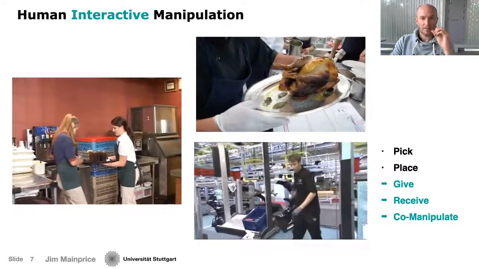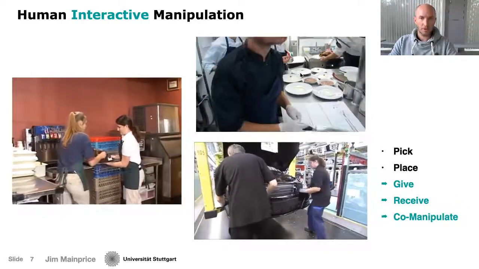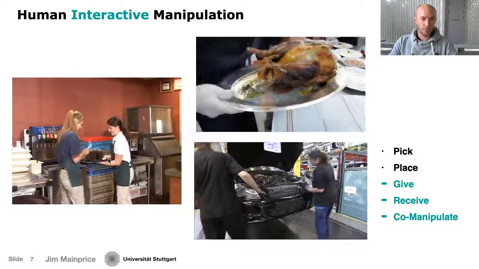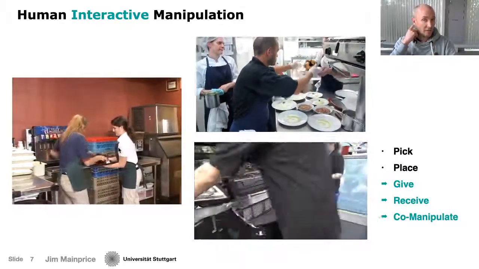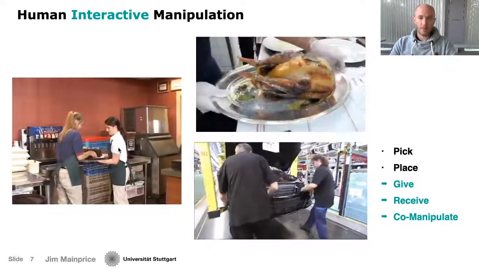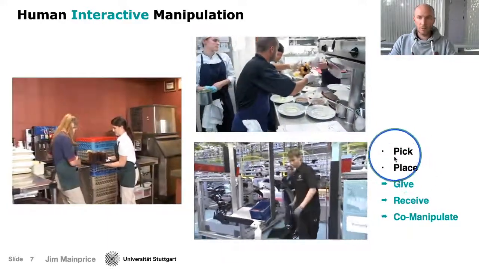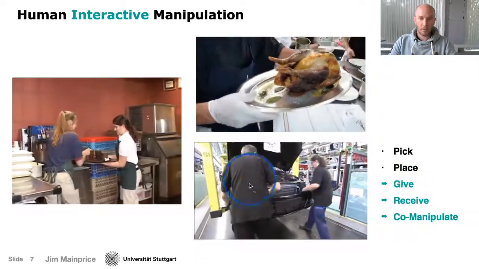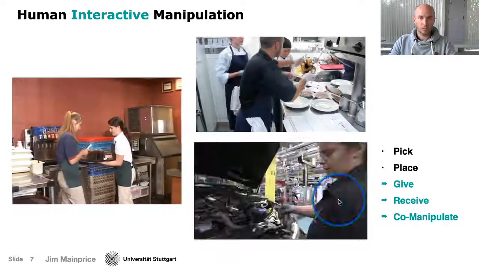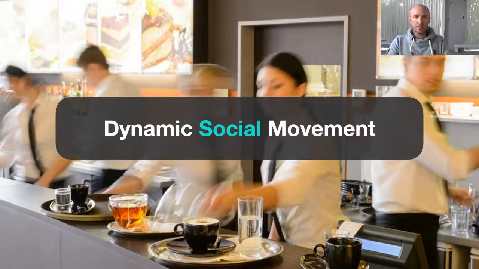But when we want to have proactive behaviors, so behaviors where we might synchronize with another human, propose to hand over an object, or propose to carry objects for the human, we must coordinate with the humans and so have a model of what the human's movement might be, so understand the human movements and understand the human intent. So this is already moving away from the traditional pick and place pipelines in robotic manipulation and going towards giving and receiving co-manipulated objects, such as what we see here, where there's coordination between the agents and there's also obstacle avoidance in this constrained environment here. Okay, so this talk is about dynamic social movement.